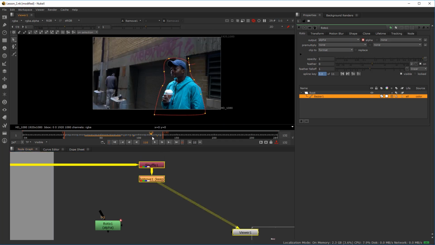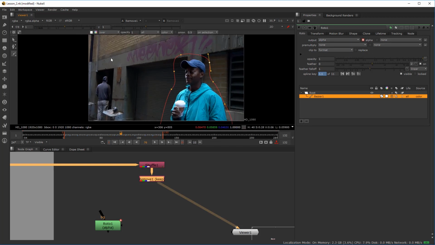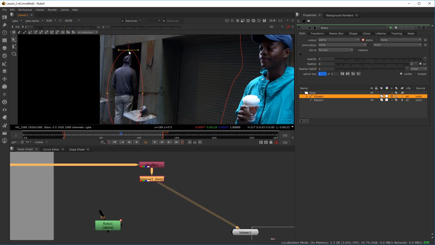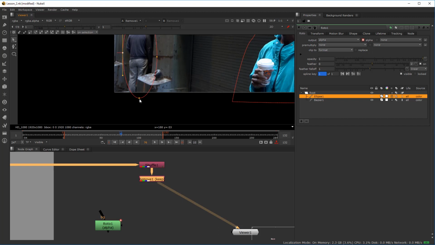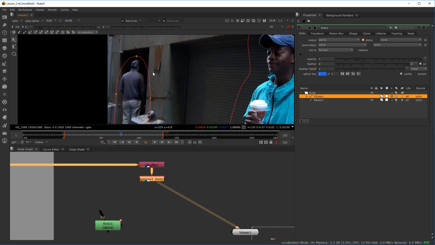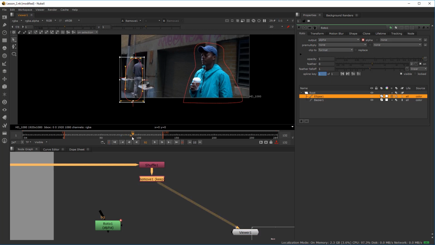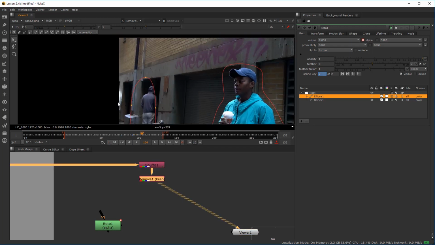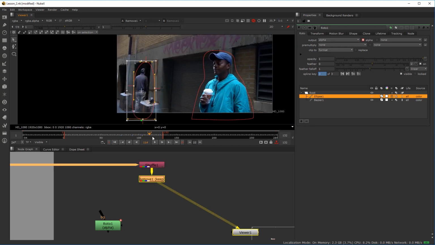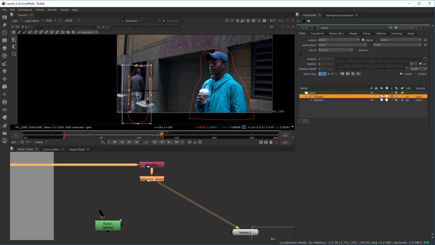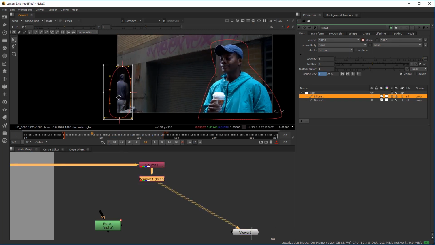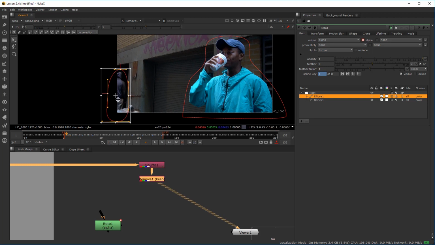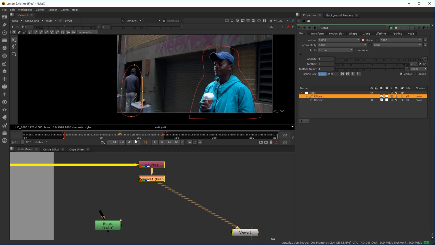All right, so I've isolated out my buddy here, and let's go over here, and I guess I'll use an ellipse, and we'll get this guy out. Again, we are just basically masking the areas that we know to be things that are moving in the shot, and we cannot allow those things to be incorporated into the 3D track because they will confuse the actual system here. So I'm going to go ahead and put that there, and there, and there, there. Okay. Alrighty. And I didn't have to get too crazy with this, as you can see.